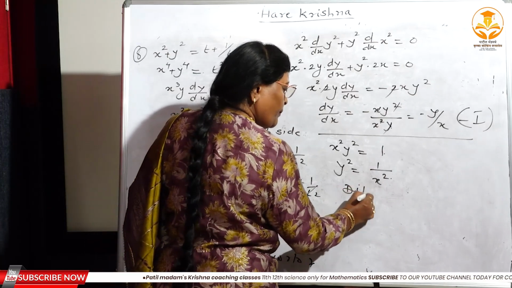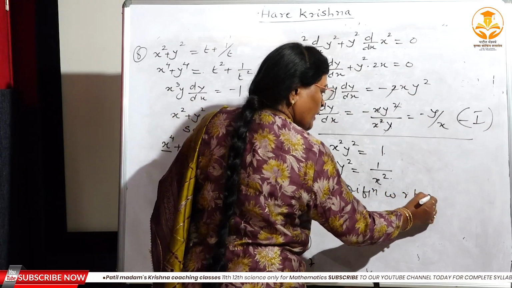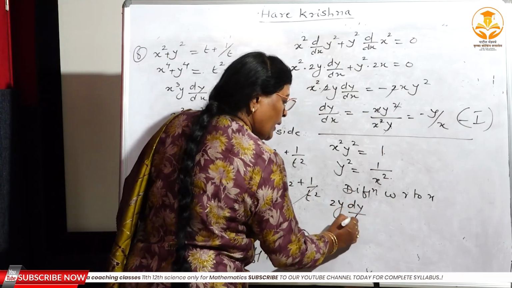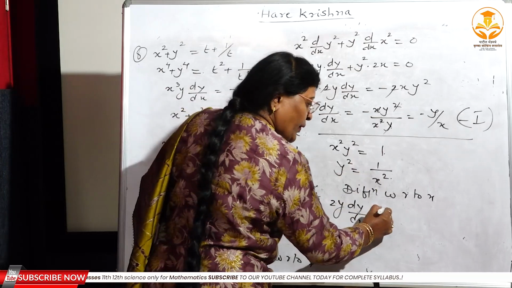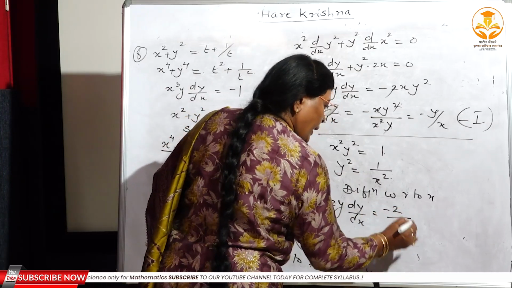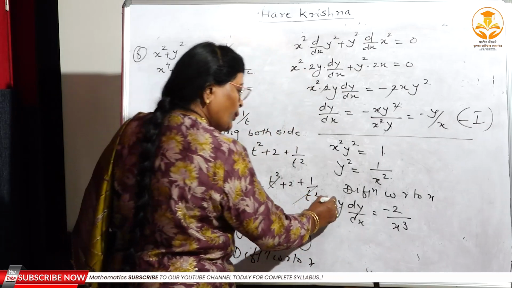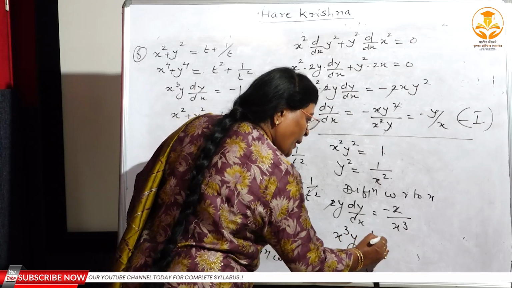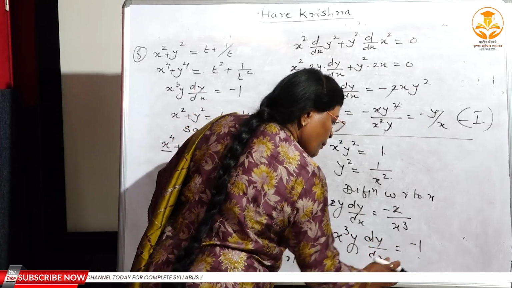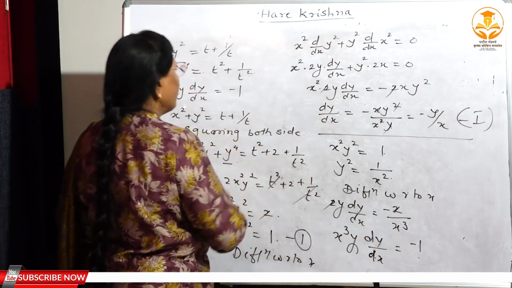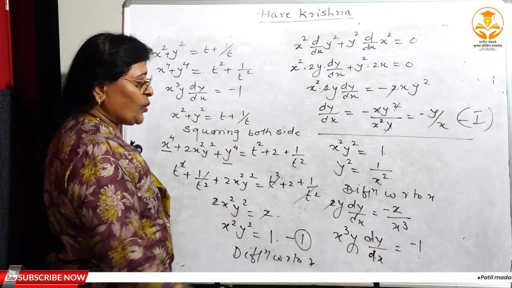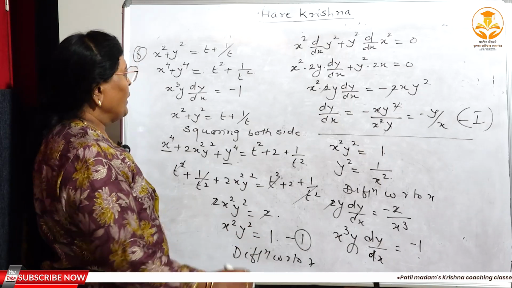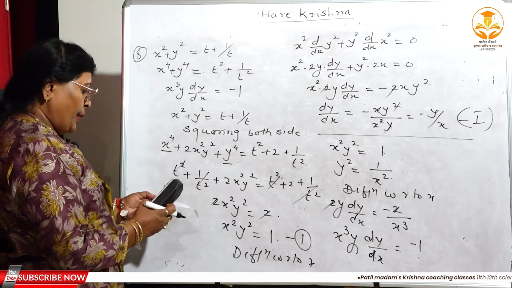Now differentiate with respect to x. See, the derivative of y square is 2y dy by dx. Here the derivative of 1 upon x square is minus 2 divided by x cube, isn't it? Again 2 gets cancelled. This x cube you can multiply here, x cube into y dy by dx, and here you have minus 1. So what is the result they have given? The answer is minus y by x also, and the answer is x cube y dy by dx equal to minus 1. In this way you have to manage the problem, isn't it?